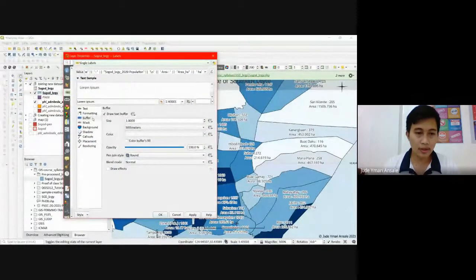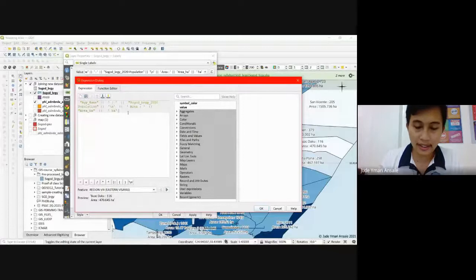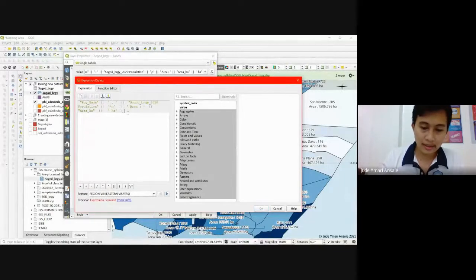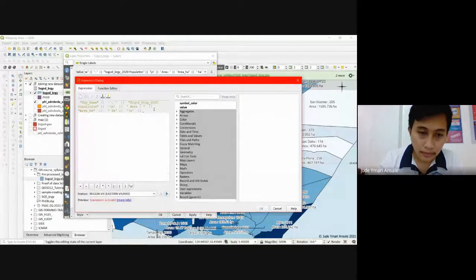So we're going to display this. Again, go to the expression, then concatenate again, then new line. Then concatenate again.